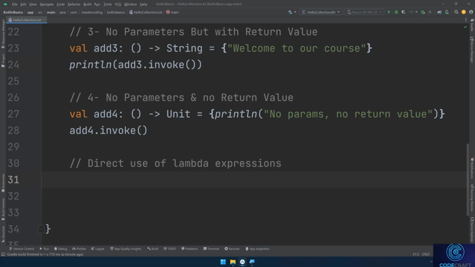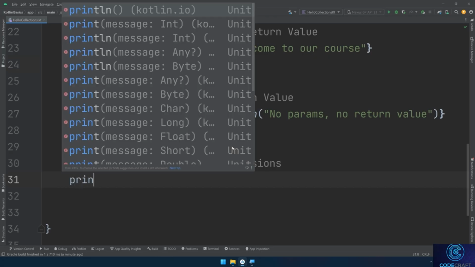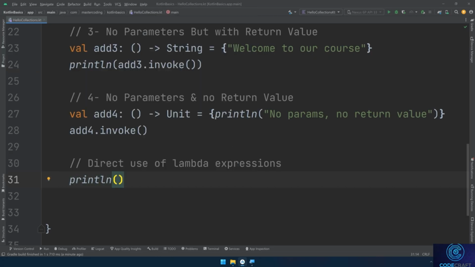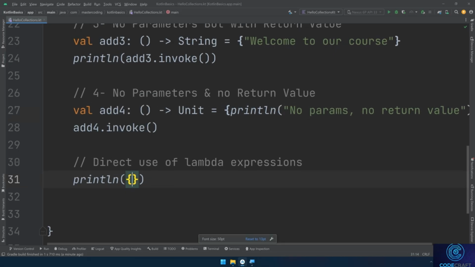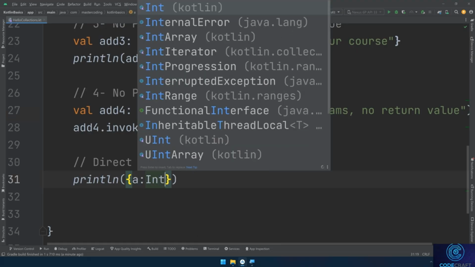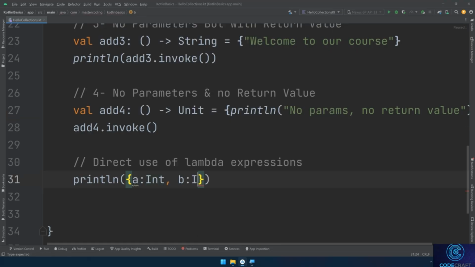There's a small note that I should mention. You can directly use a Lambda expression in println or any other places. For example, println. Here I'll create a Lambda expression without assigning it to a variable and then calling this variable. For example, A, it's of type Int. B, it's of type Int.